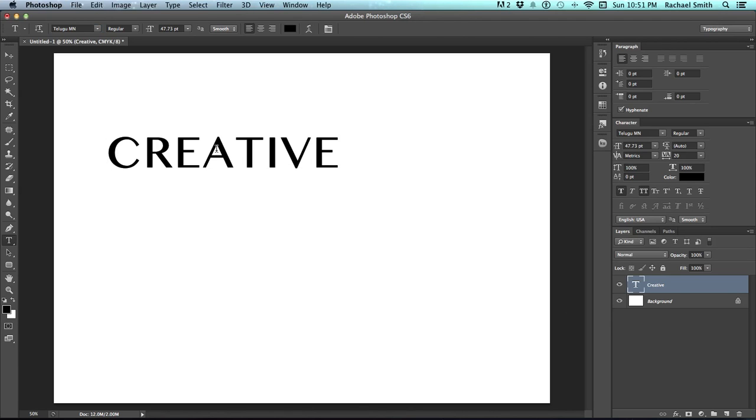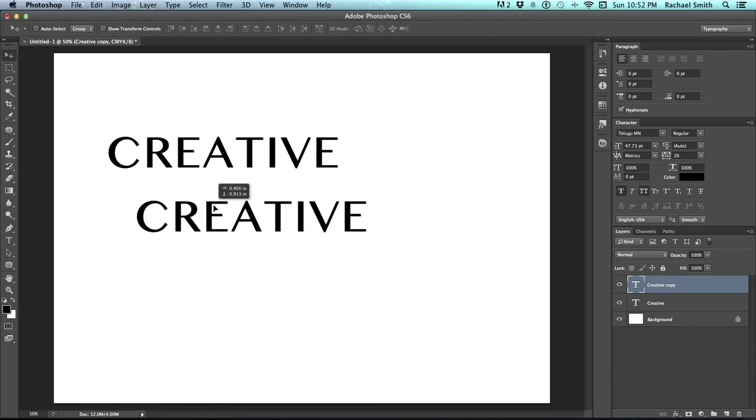So now I want to make a copy of just this so that I don't actually have to go find my font and my size and everything all over again. One way to make a copy of a layer is to click it in your Layers panel and drag it down to what is known as the New Layer icon, which is right next to the trash, and let go. And now I have a copy. To move something around on your canvas, you need to use your Move tool, which is the top one in your toolbar. You can also grab that by hitting the letter V as in Victor. So now I'll drag that around.